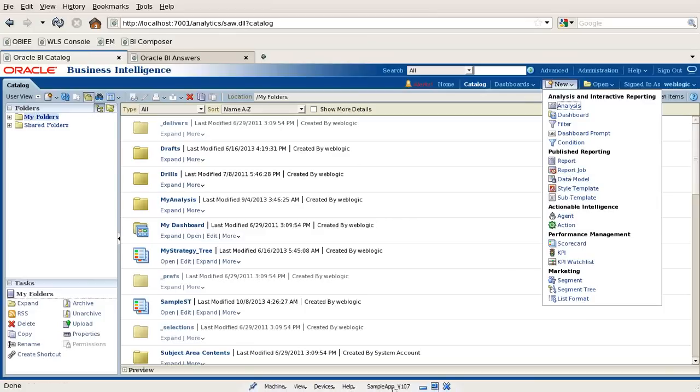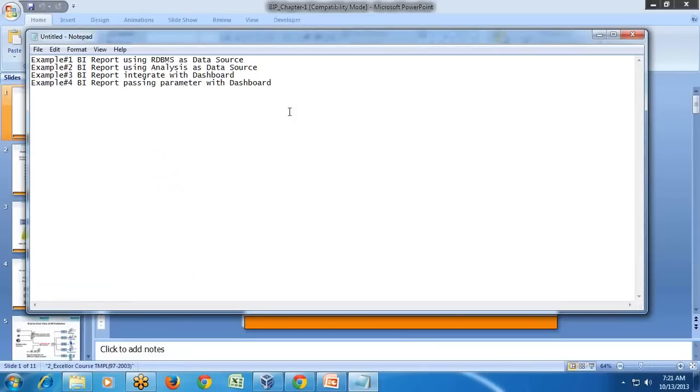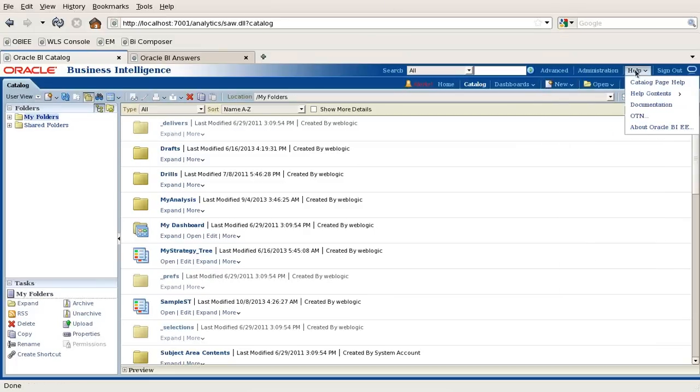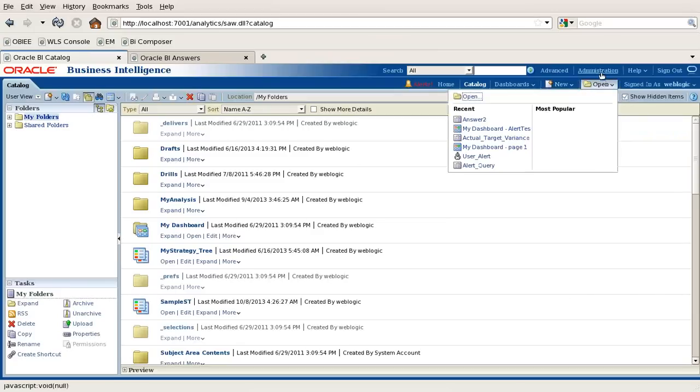So first step, we create the database connection as we do always. In my example, I'm using Oracle as a data source. So step first, create database connection. A database connection is basically an administrative activity. However, because I logged in as WebLogic, who has admin privileges, I can also create a database connection.